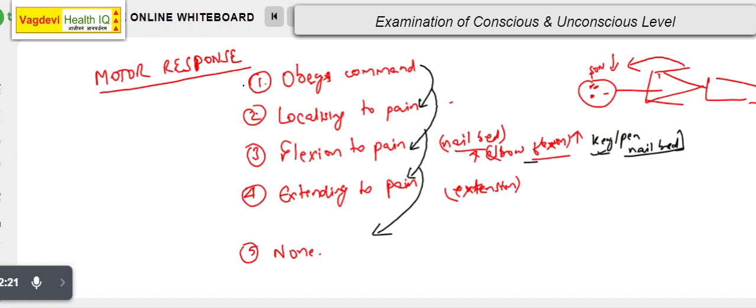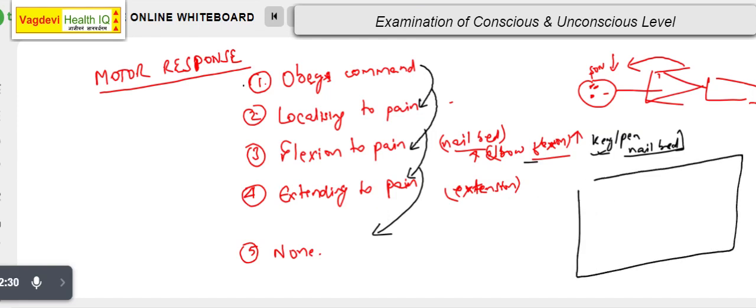For the very same purpose of assessment, this is also a key, always remember, I'm just keeping it in a box so that you can remember. Always use the arm. Don't use the leg. Anybody can tell me what is the reason? First of all, leg response will always give a less consistent result to pain.